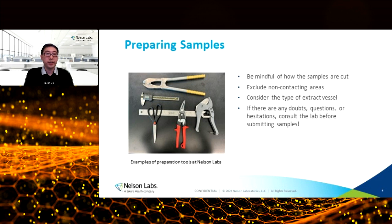And there's actually a specific example where I had a device that kept failing cytotoxicity tests with fluoros. And despite multiple retests, we couldn't figure out why until the engineer disclosed that there was actually a zinc component that was normally coated with nickel Teflon. And we found out that that specific component was being cut every single time, thereby exposing the zinc. And so the next time when prepping, we gave explicit instructions not to cut that component, and it passed with a 0. So really, these things really do matter. And if there are any kind of doubts or questions you have, I definitely recommend reaching out to the lab with any of your questions. I'm sure they've seen much stranger things than I have and would be happy to help you before you submit these samples.